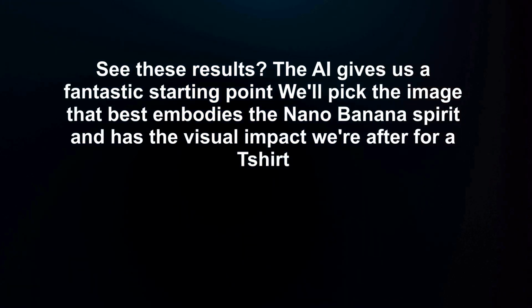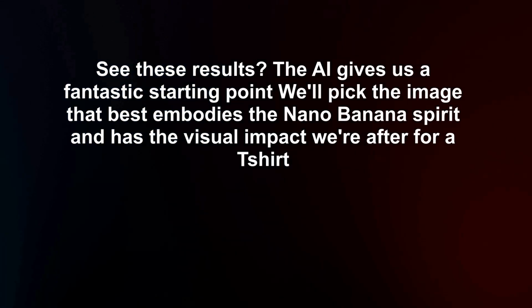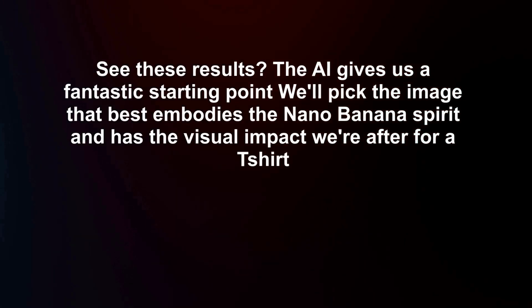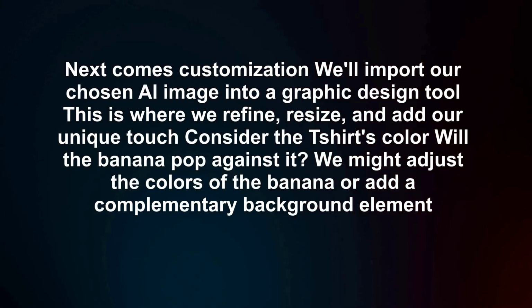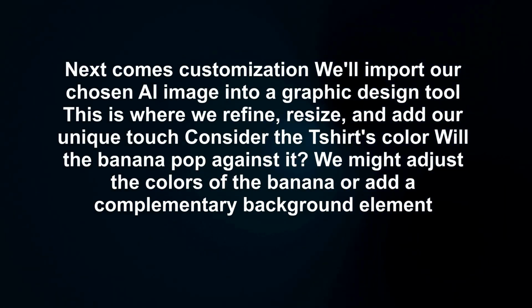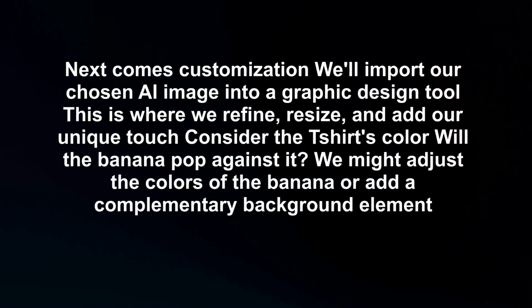See these results? The AI gives us a fantastic starting point. We'll pick the image that best embodies the Nano Banana spirit and has the visual impact we're after for a shirt. Next comes customization. We'll import our chosen AI image into a graphic design tool. This is where we refine, resize, and add our unique touch.